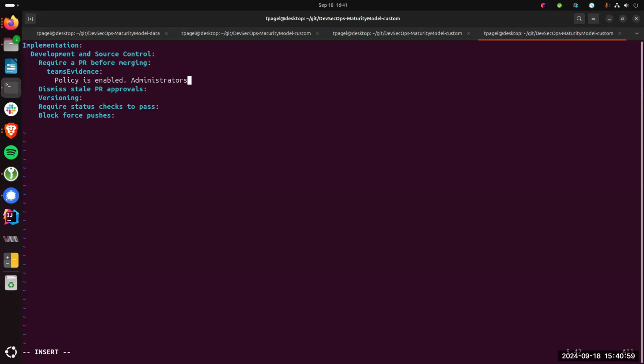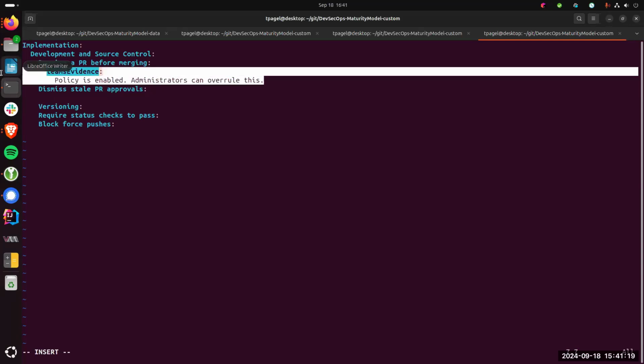Administrators can overrule this. Then we have dismiss stale PR approvals. I am very honest, before this session, it wasn't enabled, but I checked the setting. Now it is enabled, so we can happily say policy is enabled. Administrators in this case cannot overrule it.